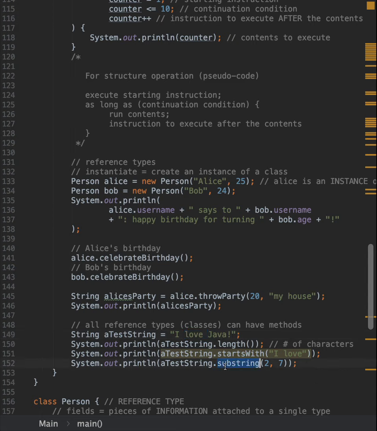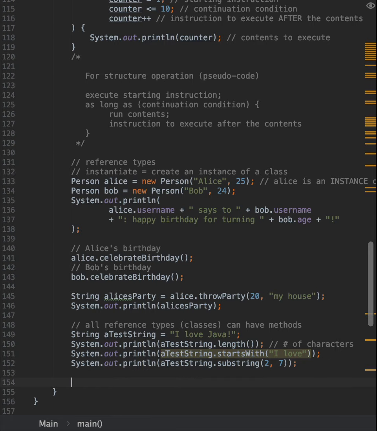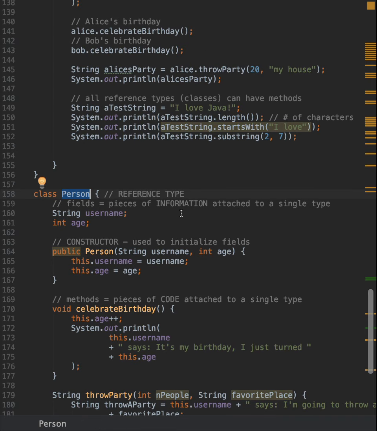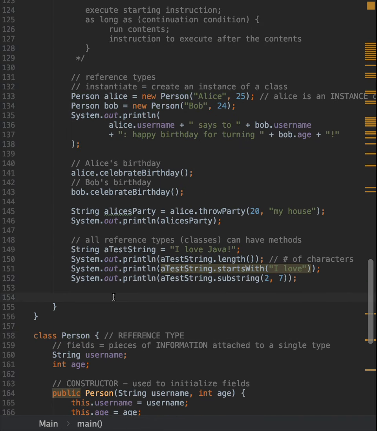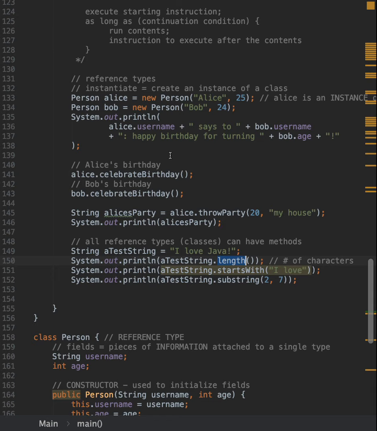All right. So notice that the string class has various very useful methods to process your information. For example, to compute the length of a string, to test whether a string starts with some other string, and whether you can extract a piece of a string. And various classes in Java written by very smart people also have various useful methods. And as a programmer, it is your job to provide your own classes with useful methods for other people to use.